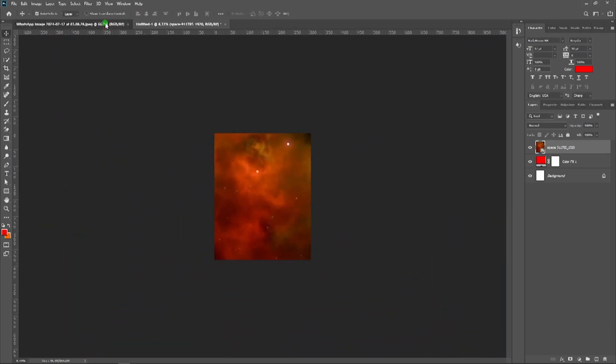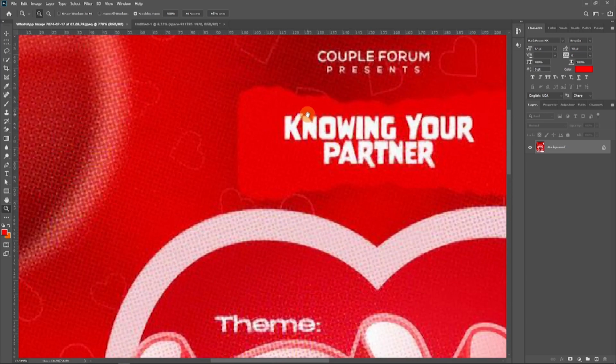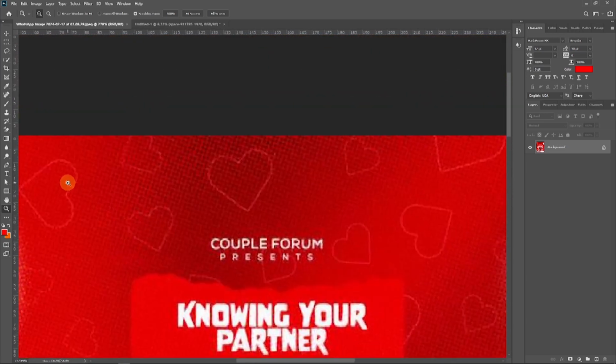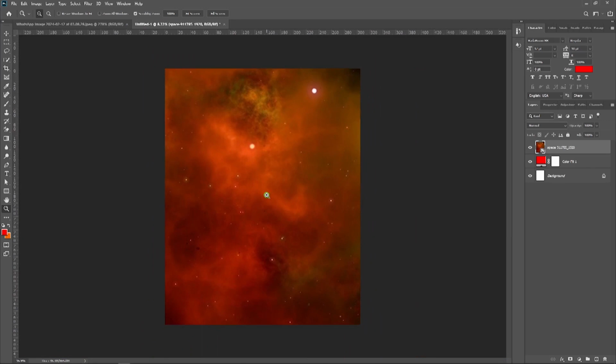So this is what we have. We are trying to create this kind of a background. Let me zoom in once again to the side. We are trying to have this kind of a gradient background. Forget the halftone, the dots you see in there, and then the heart you see in there. We'll do that later. So let's move back here. Now let's zoom in to this.